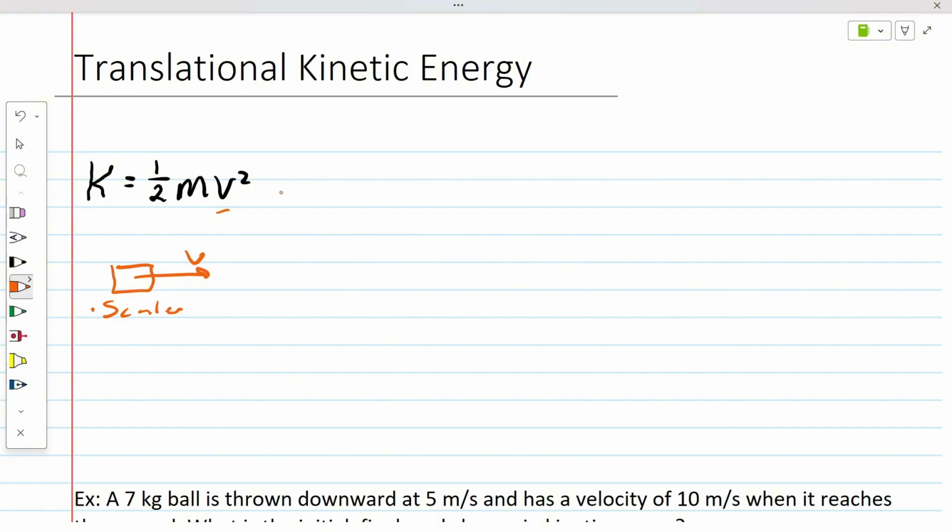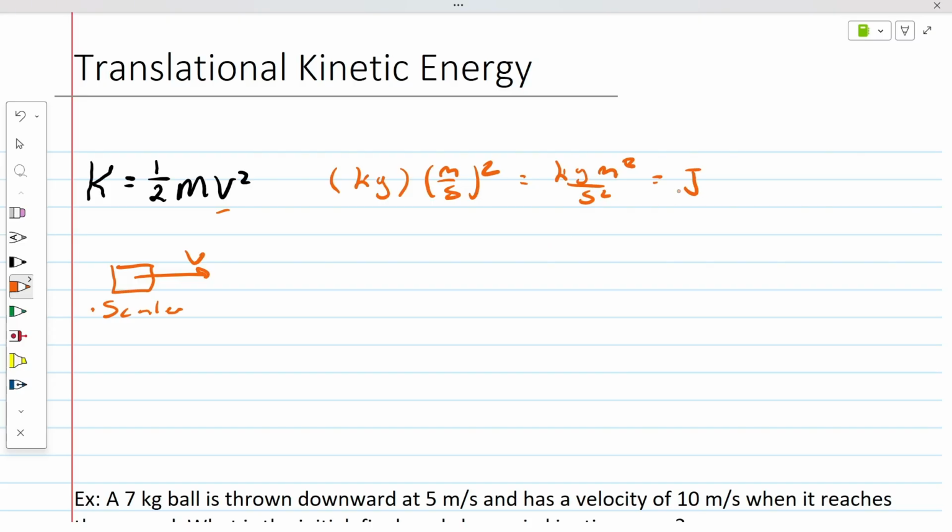And we can figure out what the units are. So if we have kilograms for our mass and our velocity is meters per second, and we square this, the units for energy are kilograms meters squared per second squared. But you won't hear people saying, I have this amount of kilograms meters squared per second squared, so we define this as a joule. And so a joule is a unit of energy that you'll commonly see.